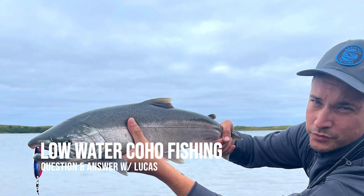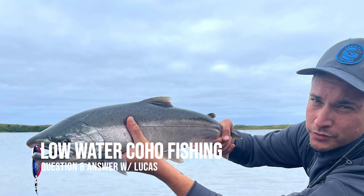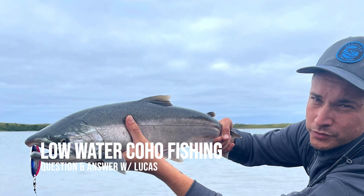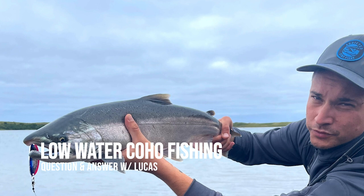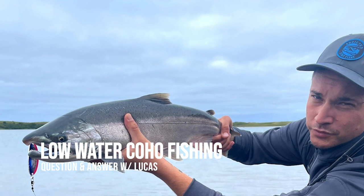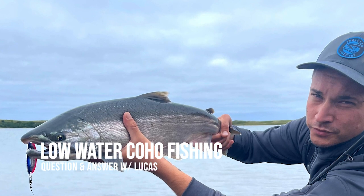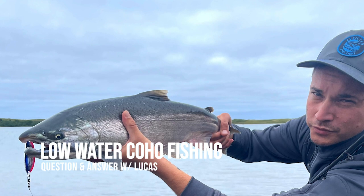That's why I love plugs and spoons so much in that early season, because even if the A-runs aren't going for it, you got a Chinook that's ready to play. Or, conversely, a steelhead. And during this time, you may have a million A-run coho in a hole and one steelhead, and you'll be fishing a spoon through there, and the steelhead was the only thing that grabbed it. So if that's the case, that's a lot of fun. They're still beautiful at this time of year with a bunch of fight in them, so it's a good time.